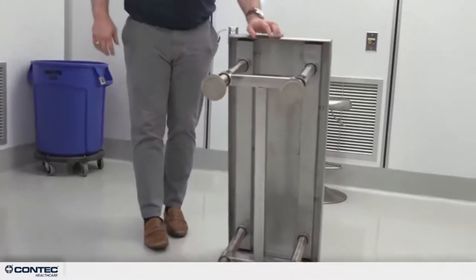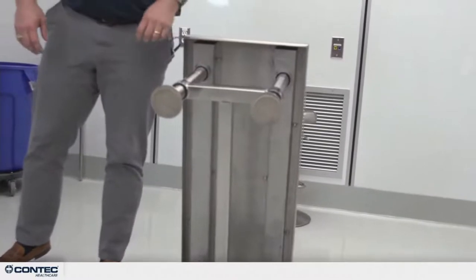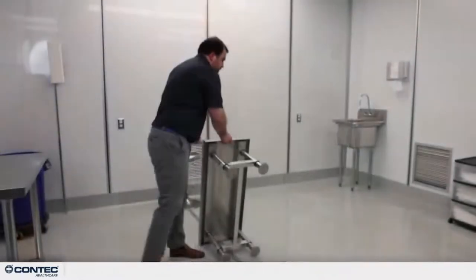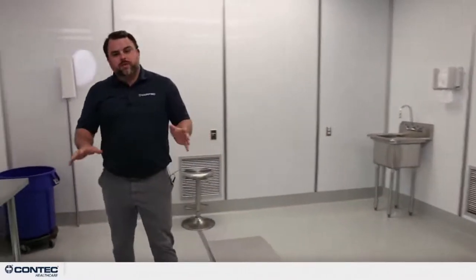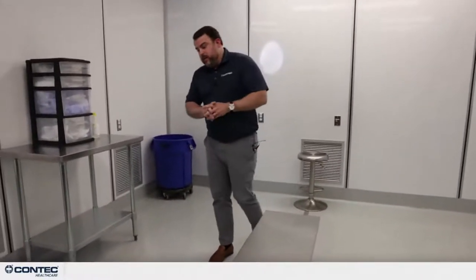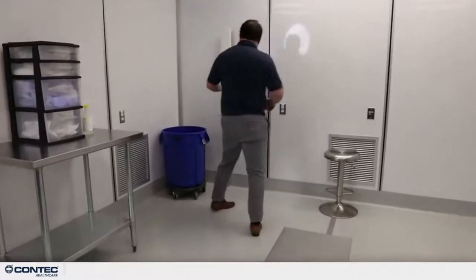I've seen in some facilities where the top is appropriate, but the bottom may be of a galvanized steel type deal. So over time, potential harbor points there. And also with your floors, easily cleanable surfaces. You don't want something with too much friction. You want something where you can easily deliver the disinfectant to the floor, it maintains its dwell time and kills what it needs to, but also so you can do the proper swivel S motion.